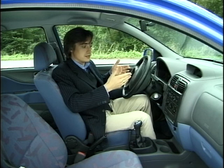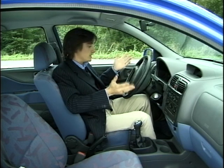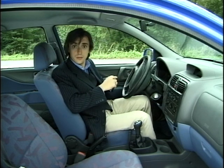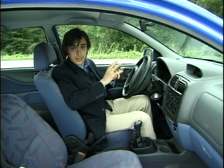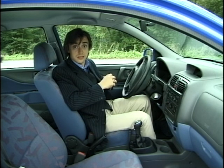So the important thing is the interior straight away. And climbing into this one, it's a pleasing environment. The fact that it is that bit higher does mean it's fairly spacious in here. To give you an idea of the size of it, it is narrower than an A-Class, lower than an A-Class, but slightly longer. It's about the same on the road as a lower medium family hatch, really, which is what you'd expect. It's based on the Charisma.